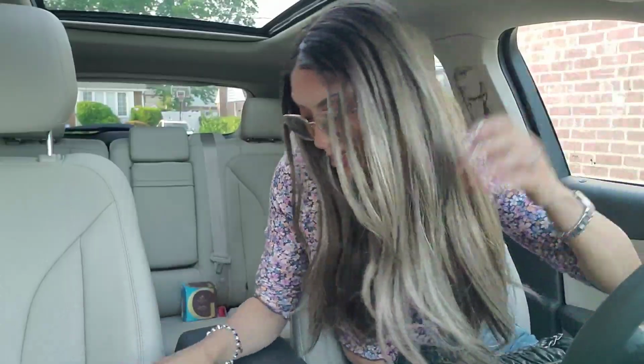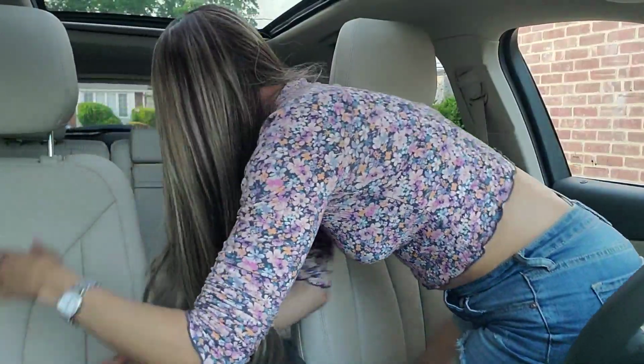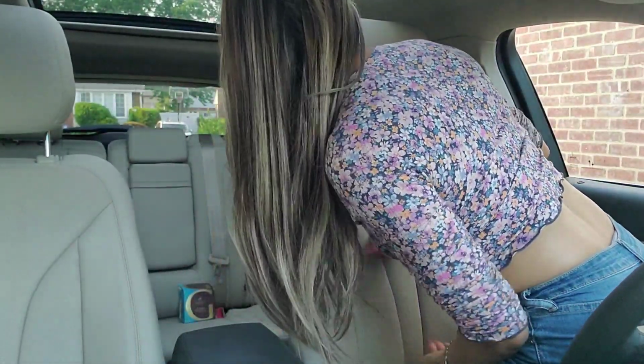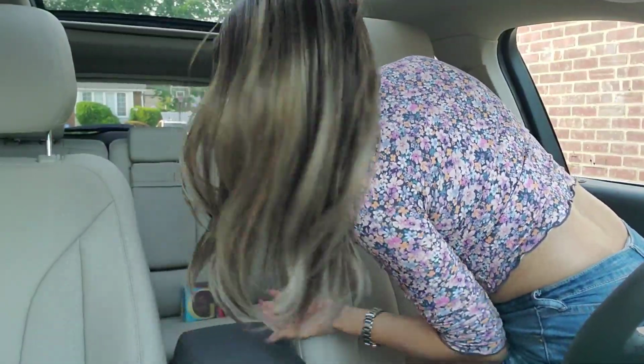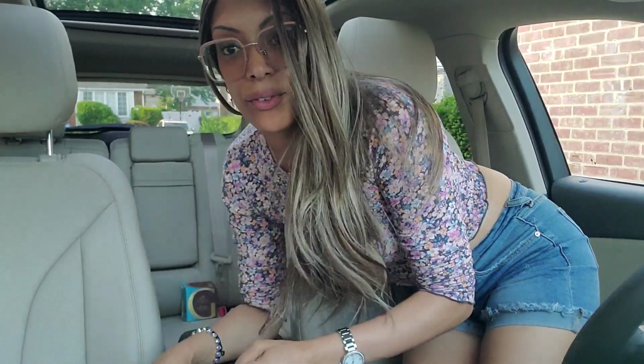It is bomb, y'all. It is gorgeous. I love it. Let me turn around and show you what the back looks like. Can you see? Well, basically that's the back. It has really nice movement, but like I said, if you're not ready to put in the work or pay somebody to do the work, it probably is not the wig for you.